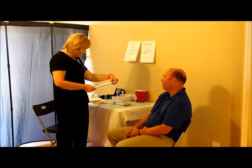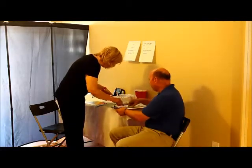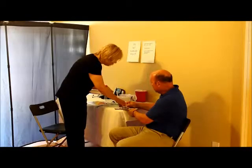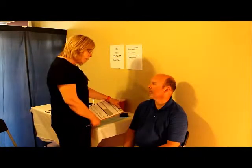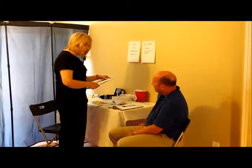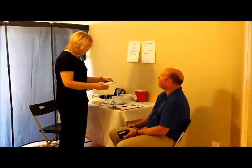No, ma'am. All right, can you please print your name right here on the log? I need you to put the screening time. If you could print your name, sign your name, and then your participant ID goes there, and that's the same one that you put on your consent form. So, Mr. Smith, how many hours has it been since you've had anything to eat or drink other than water? About 12 hours. Perfect. And do you have your employee ID or a driver's license on you? Yes, I did. Perfect, thank you.